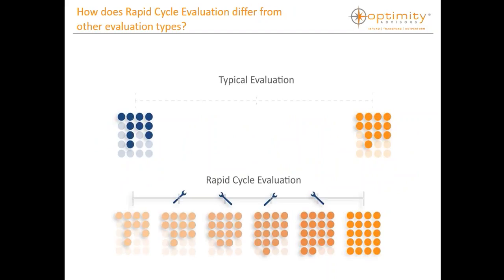So typically, traditional evaluations are formative at the beginning of a programme or summative at the end of a programme, often with fixed, rigid time points. However, decision makers may need data quicker than that. Rapid cycle evaluation is different because you're inputting to the programme on a regular ongoing basis and the information collected is slightly different. Rapid cycle evaluation lends itself to a realist evaluation framework.